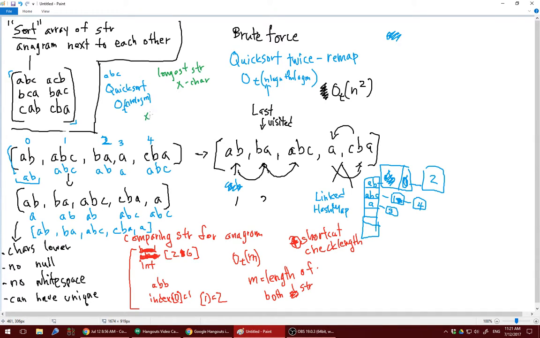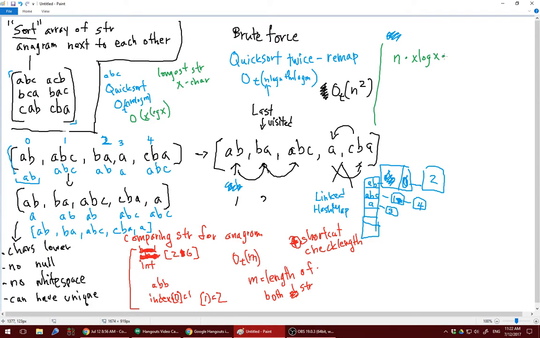Each sorting would be X log X. And it will need to do that for each character. With n strings, if I expand this algorithm, it's n times X log X, so this is for sorting each element in here.